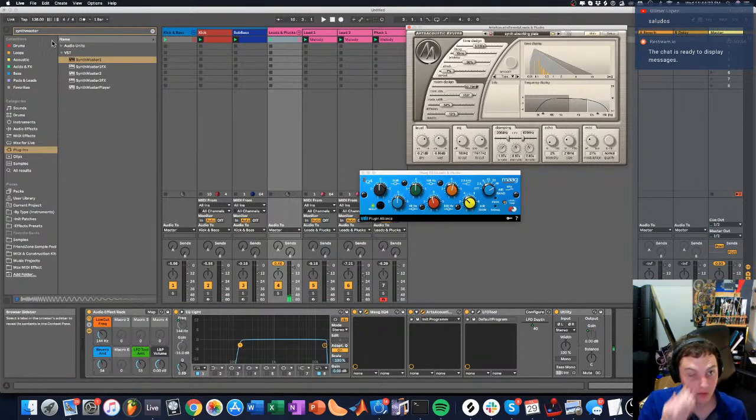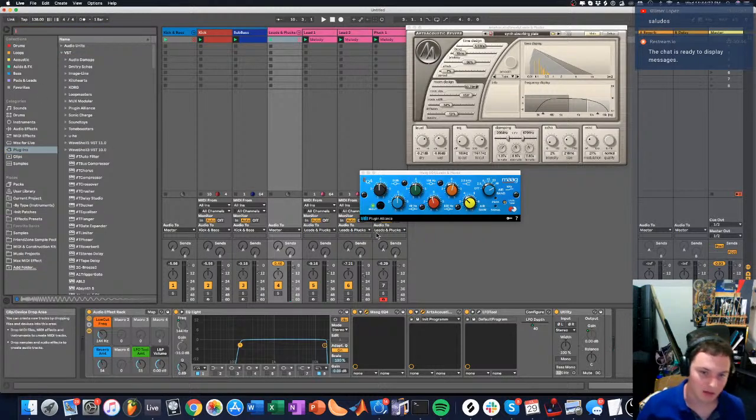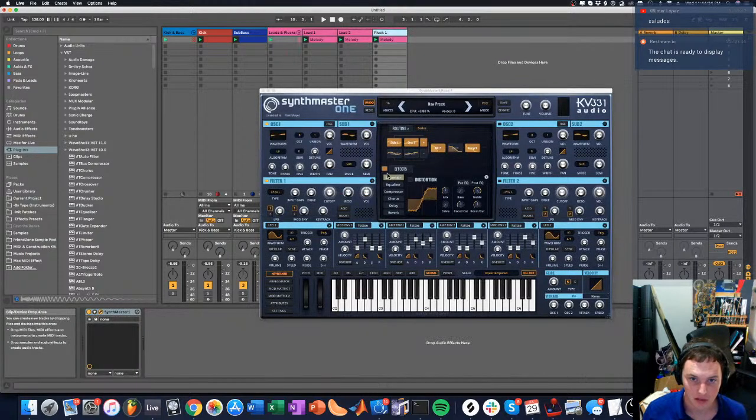Yeah, that sounded good. And probably what I will do, and maybe I'm not going to do this now, but later on I'll put a compressor after that reverb just to kind of glue everything together, because right now it doesn't feel like it's too glued together, but that's okay. So let's go ahead and work on this pluck.